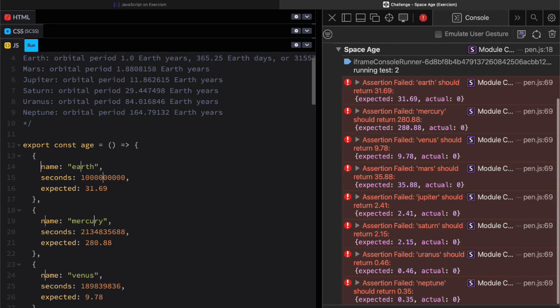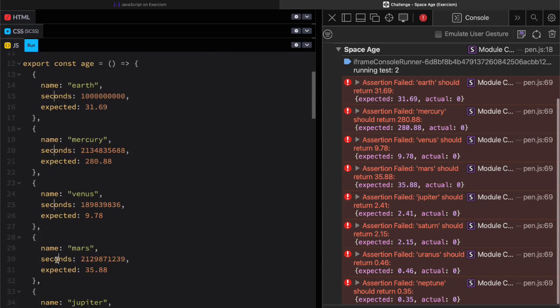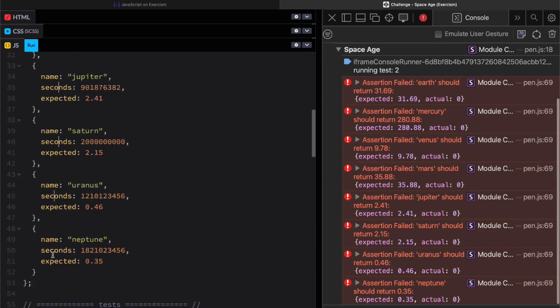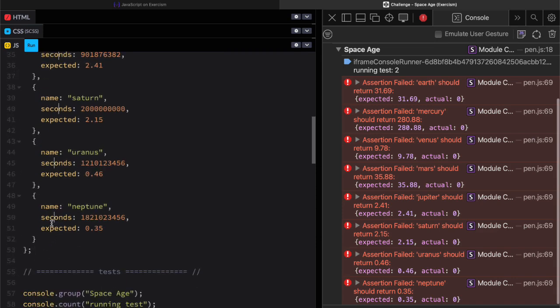Excellent, okay? So what I want to do here is get rid of the seconds, obviously, okay? So we're going to click through all of the different seconds. There are 8 of them, just like that.